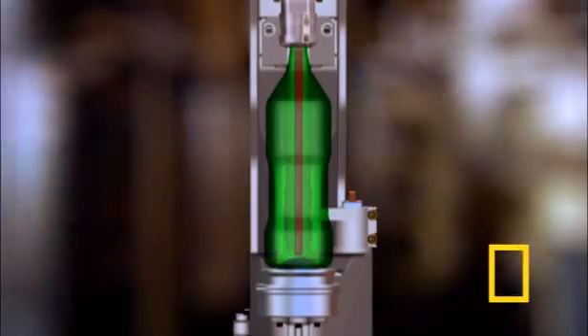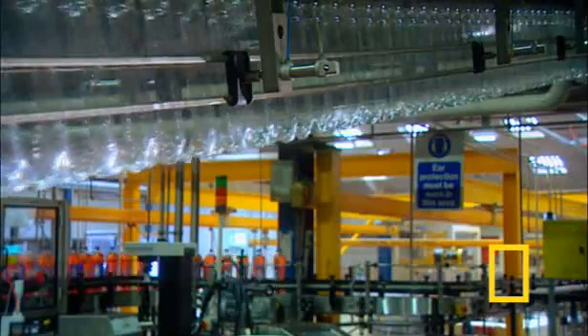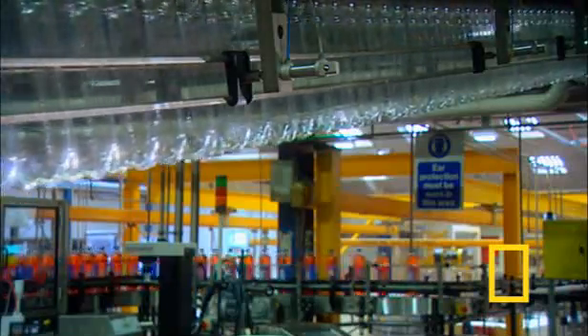The piping hot tubes are then transferred into the 2 litre bottle moulds, where a rod gets injected down into the neck of the tube, stretching the plastic, while air is blown into the mould at a rate of 40 bar — that's around 580 psi. While the hot tube is being stretched and blown, cold water is circulated around the outside of the mould, which instantly cools the bottle down and the condensation escapes in the form of steam. Now the bottle is completely solid and ready to be filled with pop.